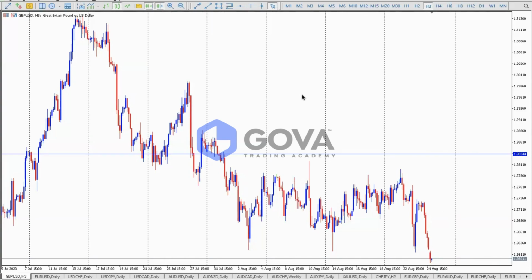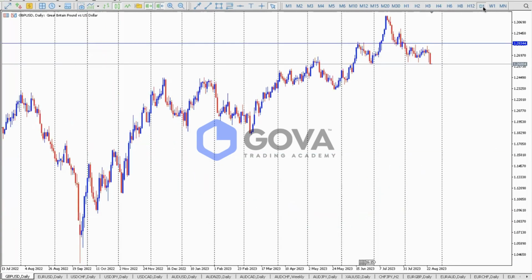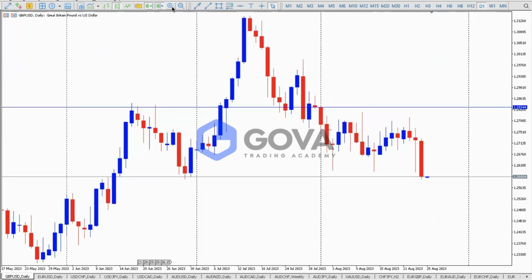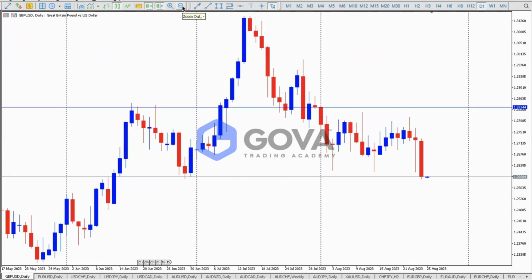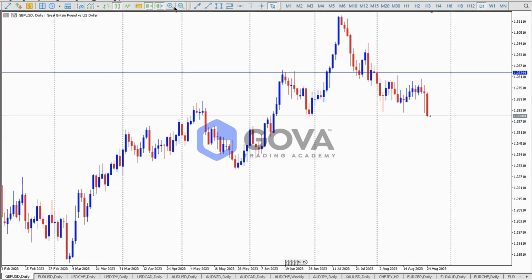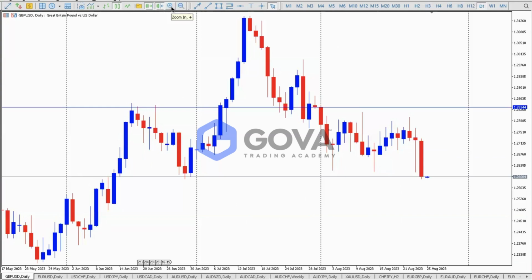So the moment you are able to determine what alignment you have in the market on that particular pair, the next thing you need to do is to switch back to the D1 time frame. Switch back to the D1. Now, when you switch back to the D1 time frame, zoom out the candle a little bit. Don't zoom it out too much, just a little bit like this is okay, okay?